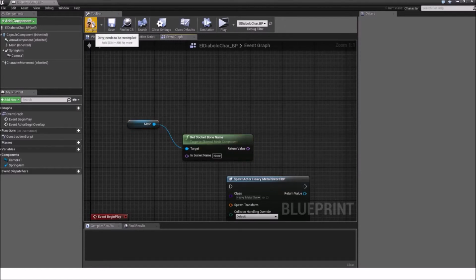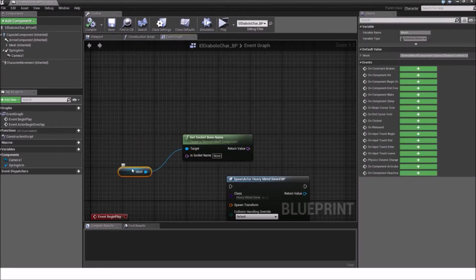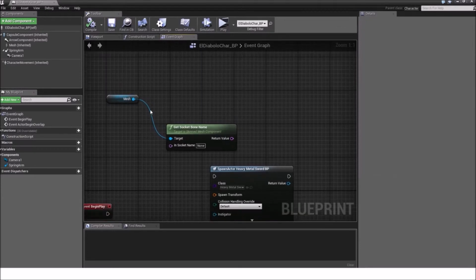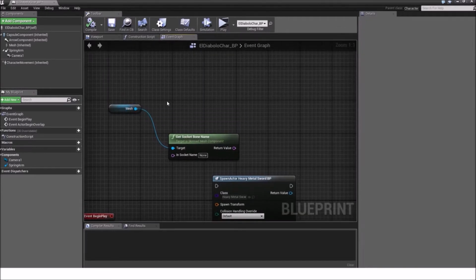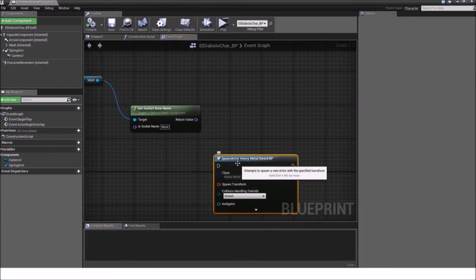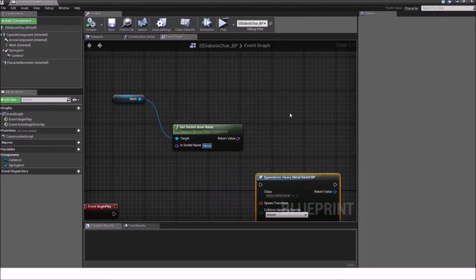Because our weapon socket is in the hierarchy of our skeleton, we need to get the information from this here. So that's important. We need a reference from our skeleton. So in socket name we type in weapon socket.